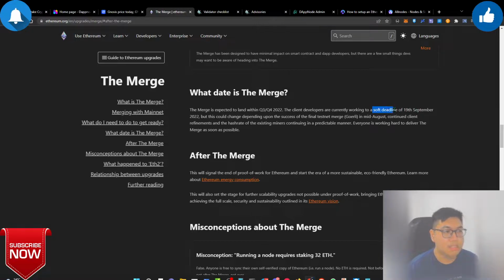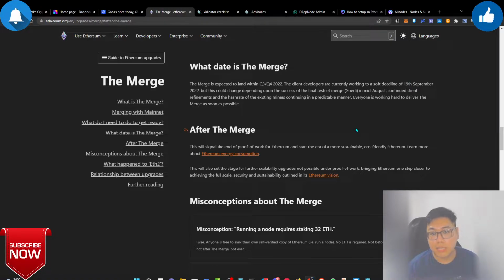But this is a soft deadline, so it's not really confident, assuring that the 19th of September is going to merge. And there are a lot of tests going on in the testnets, and it has been testing since mid-August. Their final testnet merge has completed, and it looks fine. From there they are working on the mainnet to do the merge itself. So mark your calendars, 15, 16 or 19 September, it is going to happen, unless there's a delay. And if there's a delay, for those who are already staking into 2.0, your withdrawal is going to be later on, and we're going to talk about it.